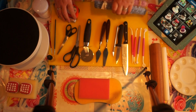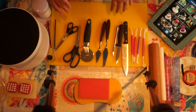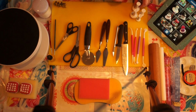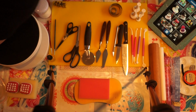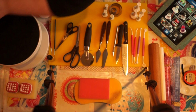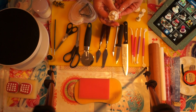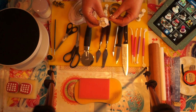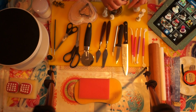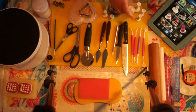And then last but not least, you will find there's loads and loads of cutters that you can buy, and I find these are the main ones that I use on most cakes if I'm using cutters. So I'll just put them on here. So you've got your blossoms. Again, I would say go for the branded ones just to get a better cut when you're cutting them out. And the spring-loaded ones are good because if you cut your flower and then you just want to pop it on your cake like that, you can do. Or if you just want them to release easier, you can do. And they also put a little centre piece on your flower for you.